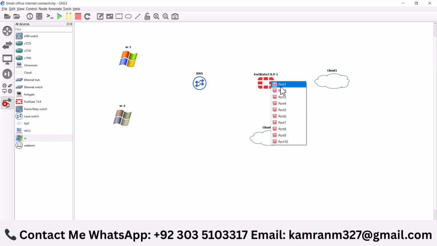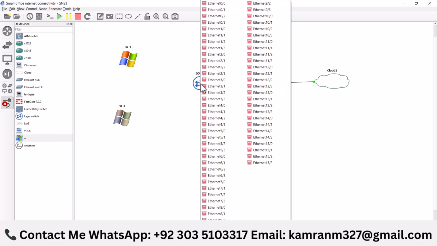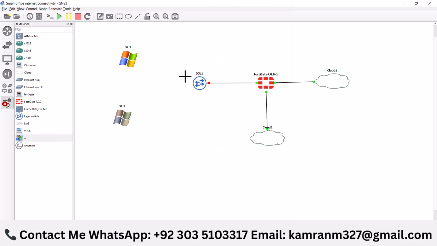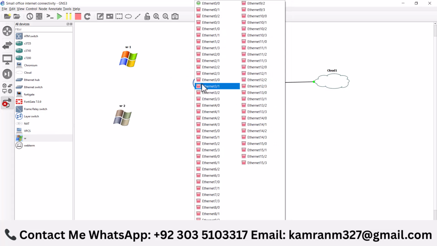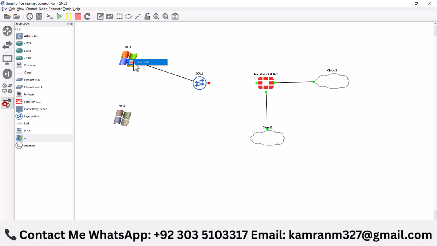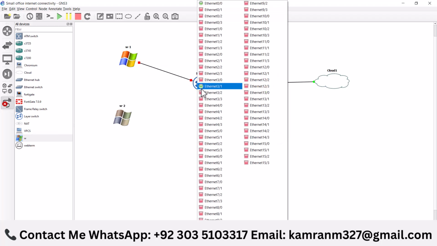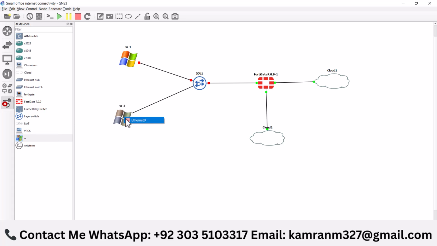First, I connect port 1 with the ISP, then I am going to connect port 2 with my management port, and then I have to connect port 3 with the local area network, and then connect my switch with the Windows PC1, and another port with the other PC.